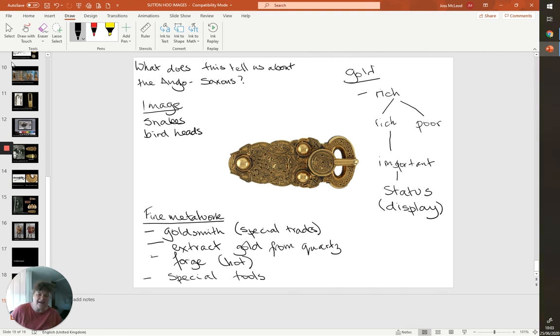And I'm wondering whether that's some sort of a symbol for something. You know, when one thing represents something else, like quite often a white dove is used to represent peace or hope or something like that. Could it be a symbol? Are these linked to religion, maybe? And at this point, you can see I'm feeling a bit less sure of my ground. I don't know. This I'm confident about. I can see that must be the case. This I'm confident about. Here, I'm just thinking, I wonder whether that was linked to some religion.